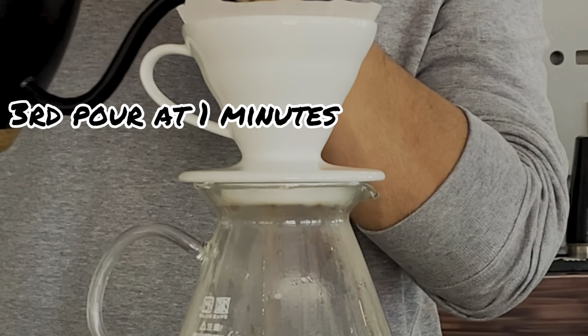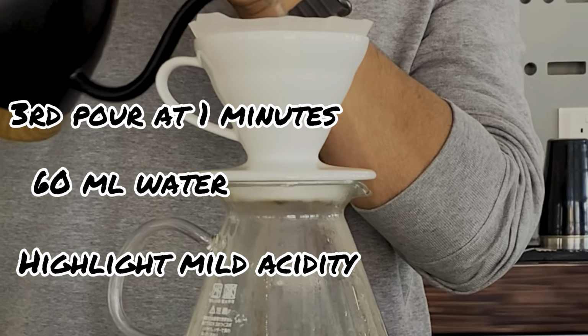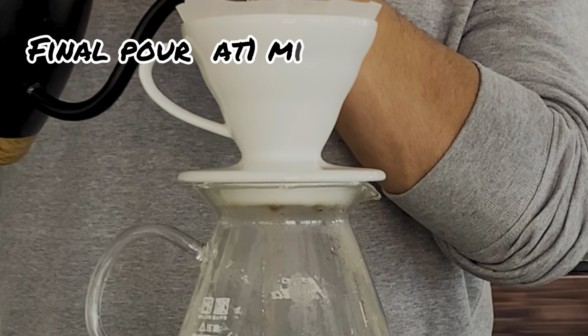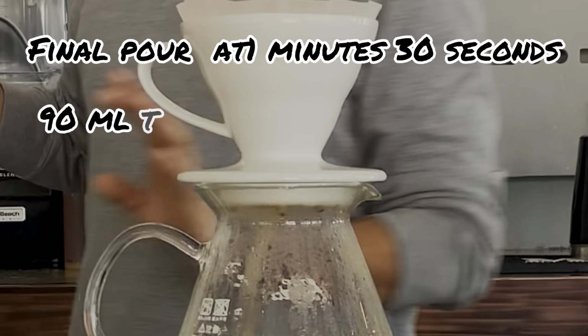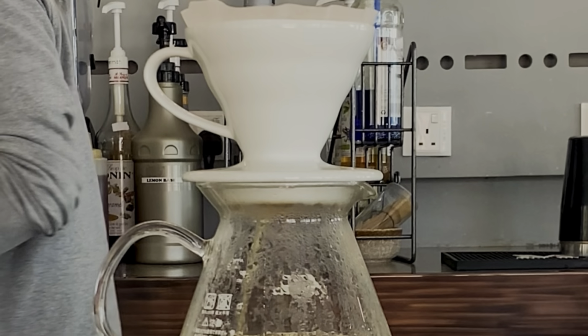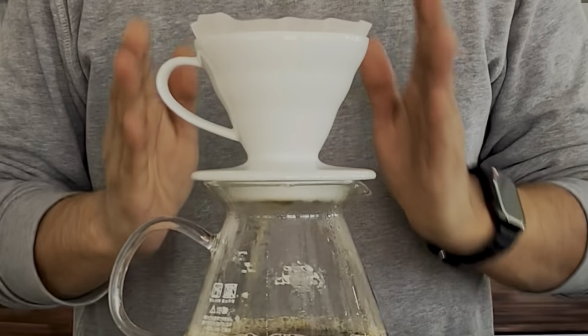Third pour. At 1 minute, pour 60 milliliters to clarify the brew and highlight mild acidity. Fourth pour. At 1 minute 30 seconds, add 90 milliliters. Let it drain completely, about 2 minutes 30 seconds, 3 minutes total.